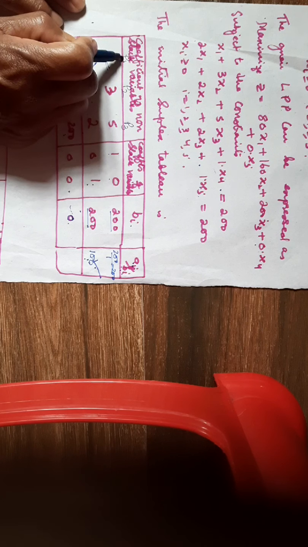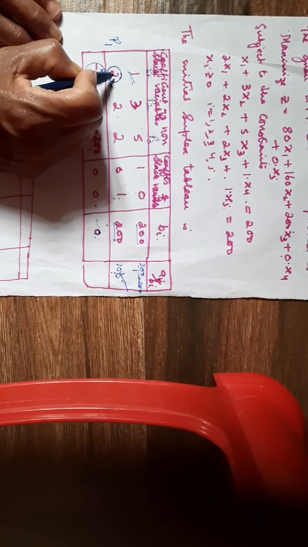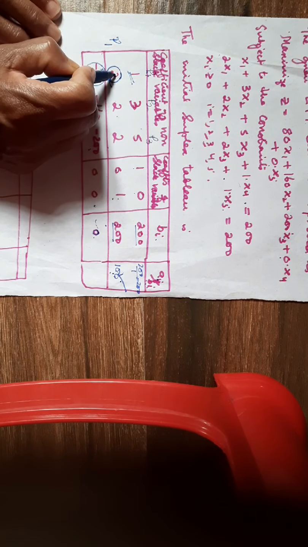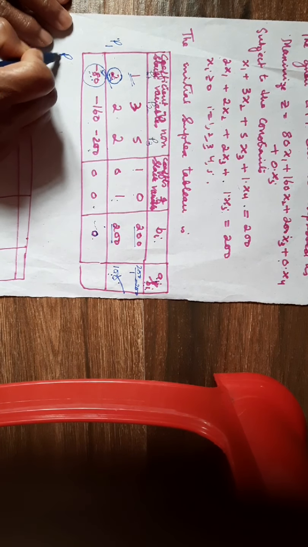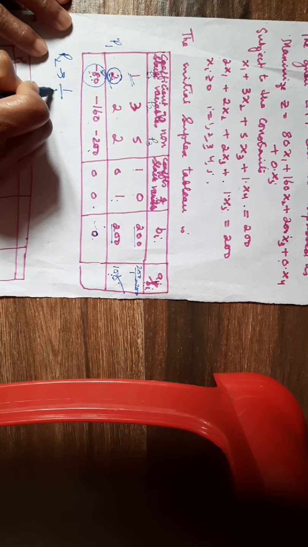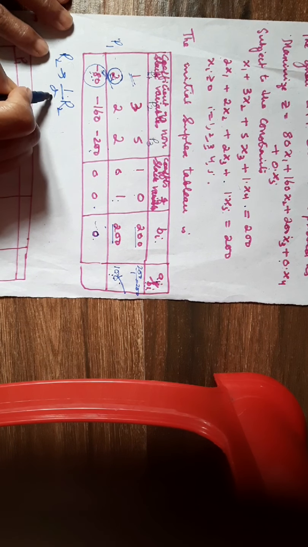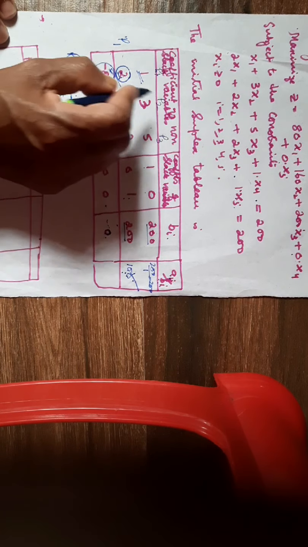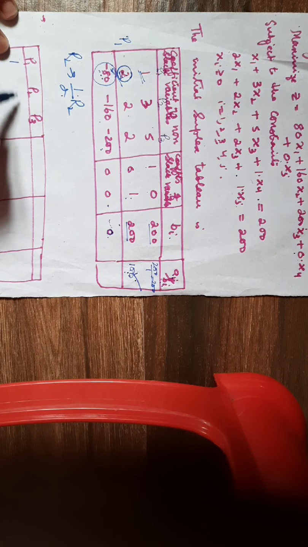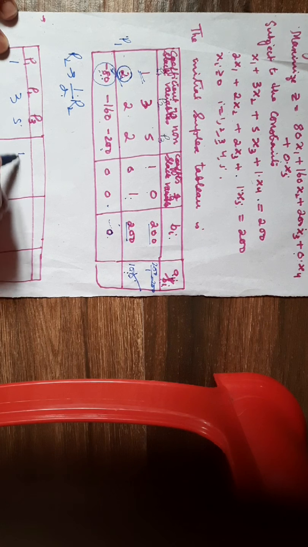Since it belongs to the first column, which I denote as P1, P2, P3, you mark P1 on the side of this table. Then the next step is to convert this pivot entry to 1. Since it is in the second row, R2, you divide it by 2, that is, multiply by half. On doing so, the table will become: the first row will remain the same, 1, 0.